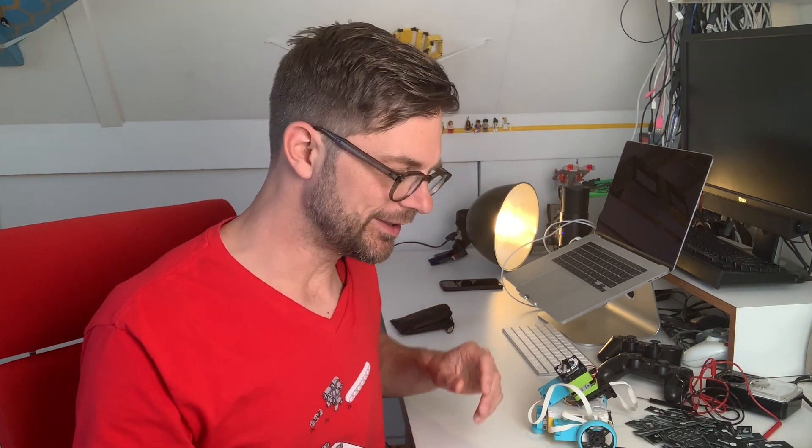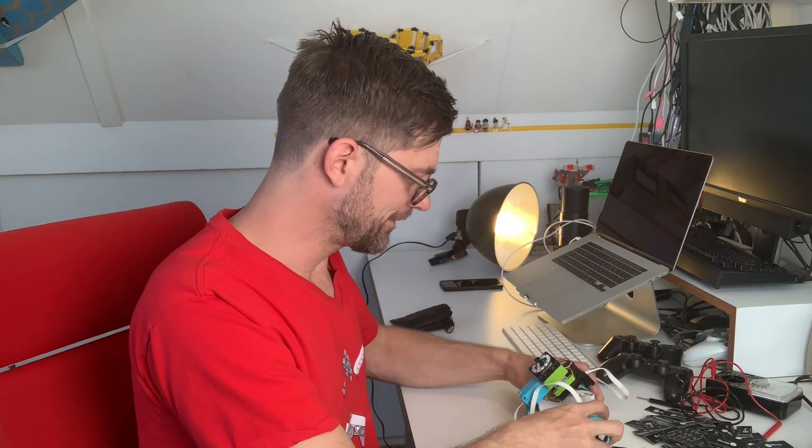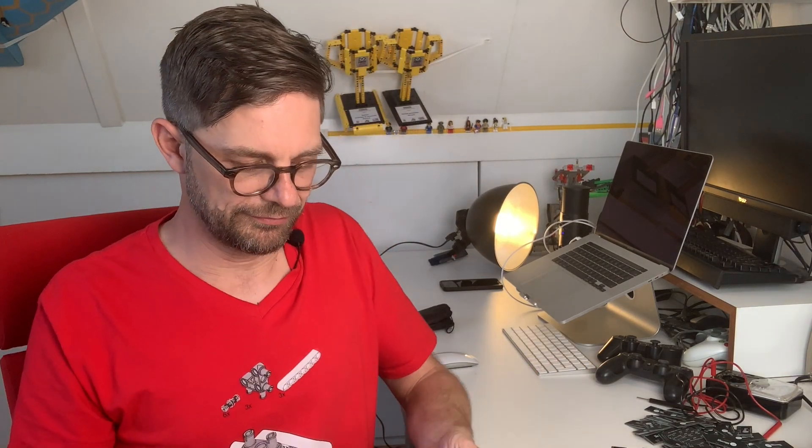I have a little demo here to show you what I've been able to do with it. Here on this board I have connected the back end of the distance sensor, and it's connected to another PCB. On this PCB it features an ESP8266, and I'm using that microprocessor to bring Wi-Fi to the Spike Prime hub and also to connect NeoPixel LEDs — so I'm going to show you how that works.